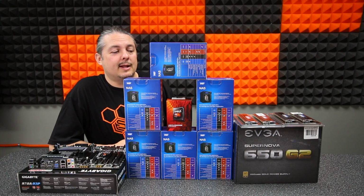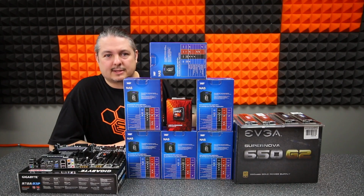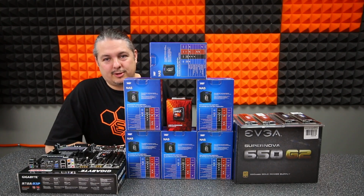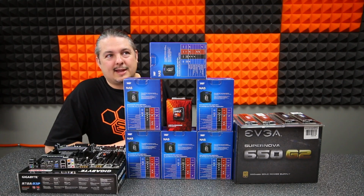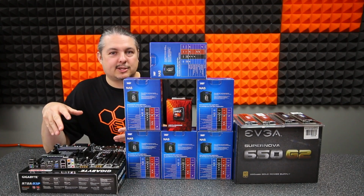So even for this client, this server, once it's built, we're taking their older array server, which is going to be a ReadyNAS, the Netgear NAS box, and we're going to be upgrading that because we're going to have the files copying back and forth between them, so they have 2 copies of all the data on site, and then their third backup is going to be off site. Now the problem with that is it's downtime. So in worst case scenario, if one of these servers goes down, we're going to be able to pull the backup. Ideally, this is going to be their primary server.